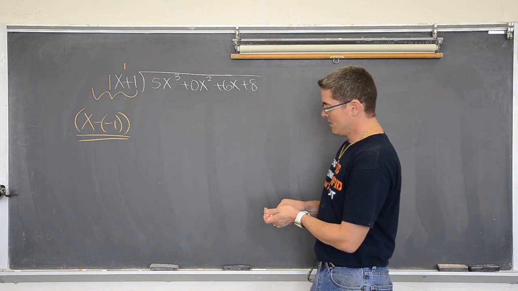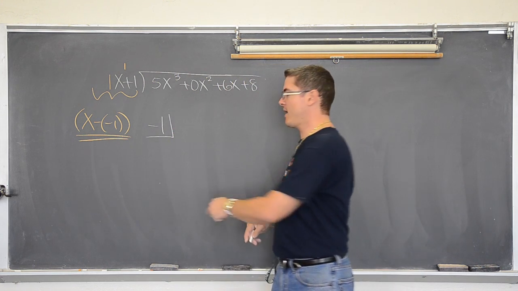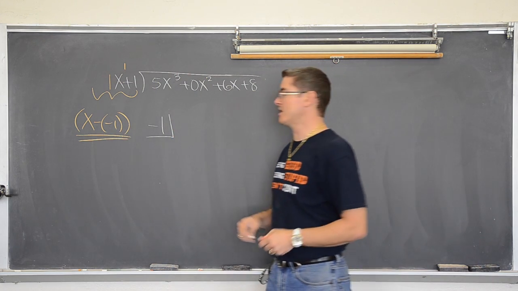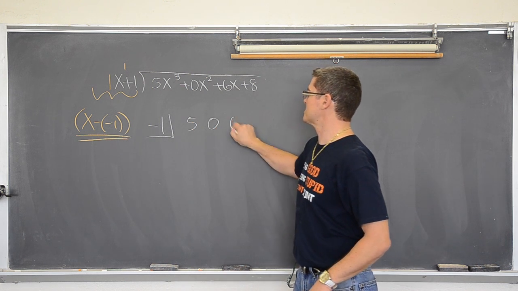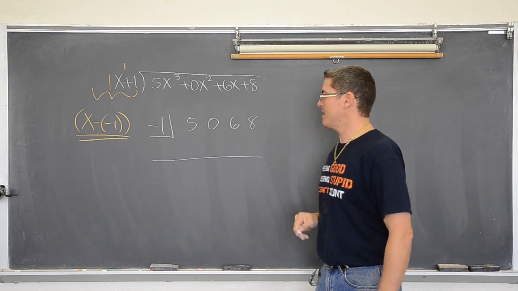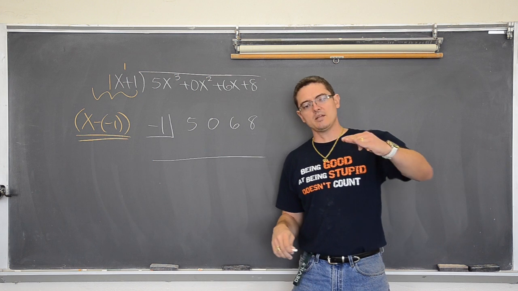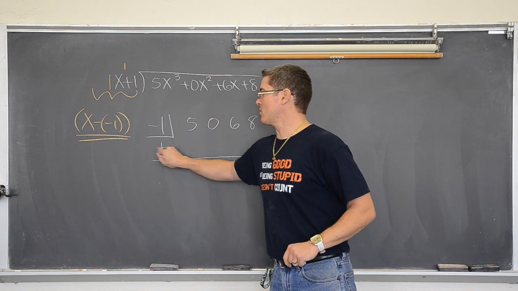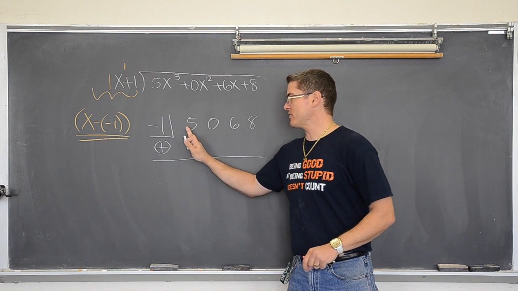So here is what we have. We have got negative one. Little square brackets indicate synthetic division. I am going to write this polynomial out with no x's, just the numbers, just the coefficients. 5, 0, 6, and 8. I am going to draw a baseline and unlike division where you are subtracting your way down when you do all your steps of long division, with synthetic division you are going to be adding. Now here is the process. Bring the first number down.